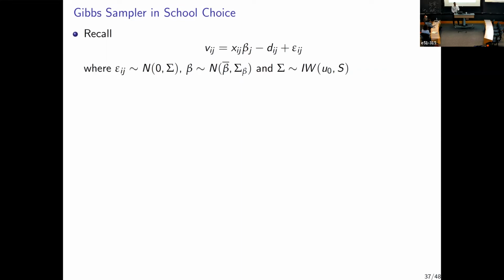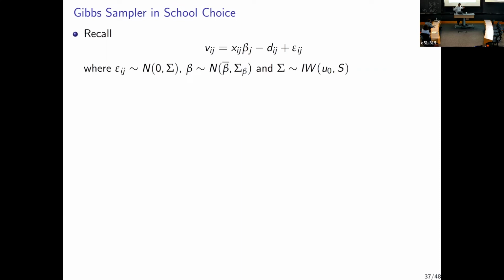Now beta has a prior that has a mean of beta bar and a particular variance. If you want to be very agnostic about beta, and you don't want to bring a lot of prior information, that means that you don't know much. That means that your sigma is large. You have a very dispersed prior.